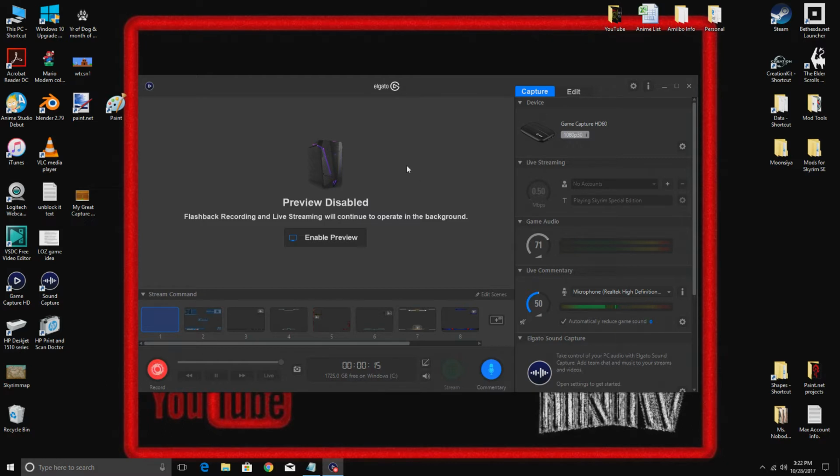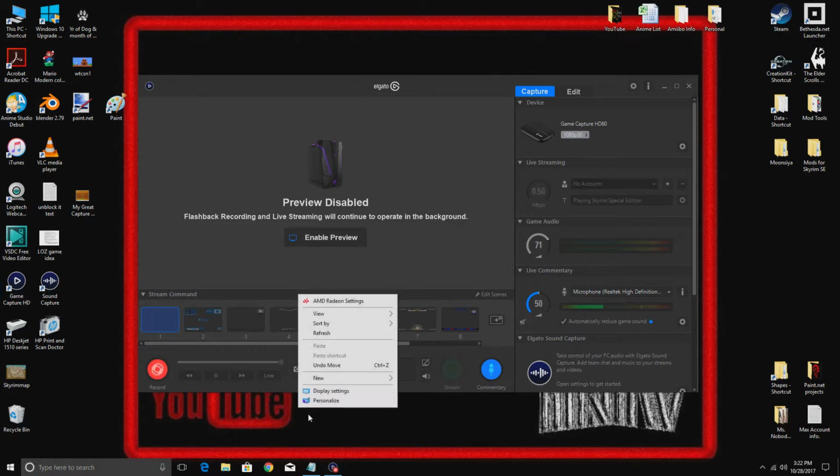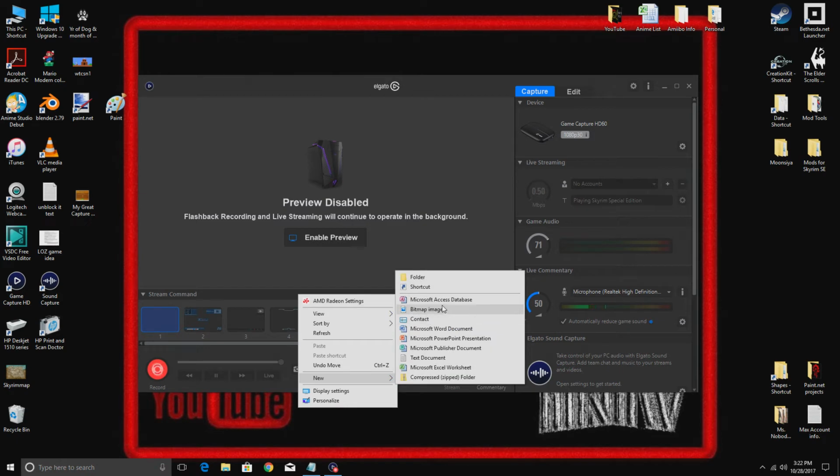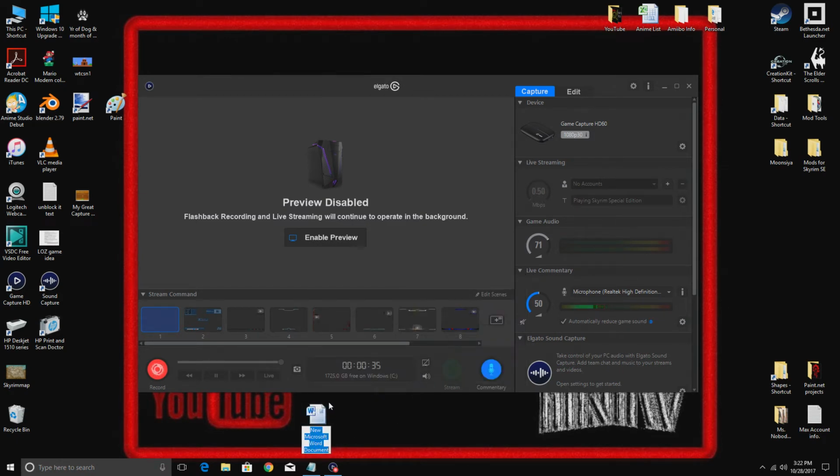So, you want to make a mod. What do you need in it? I mean, a lot does go into creating a mod. First, go ahead and create a new Word document. I'll just name it modding basics. Alright.